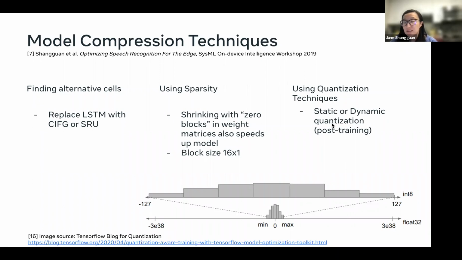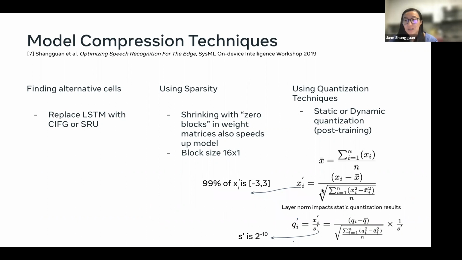Basically, we tried both integer or static quantization versus a dynamic or what we call hybrid quantization. So simple concept, quantization is to take the weights and redistribute them into a fixed amount of bins. One of the things worth highlighting for this speech-specific model is that we have a lot of layer normalization. We do not use batch norm in our models. Layer norm is actually very difficult to statically quantize, which means that the activation has to be quantized.